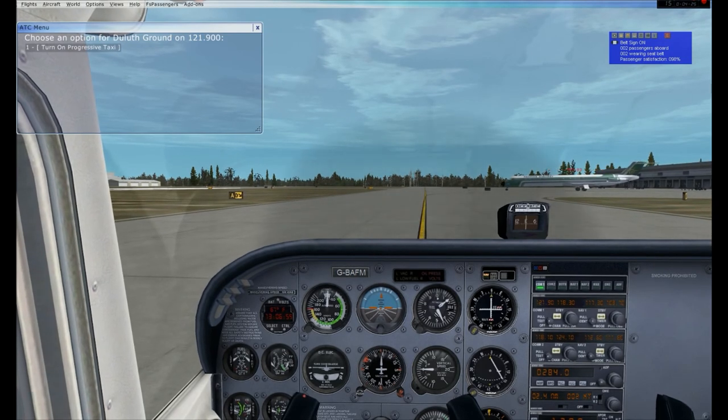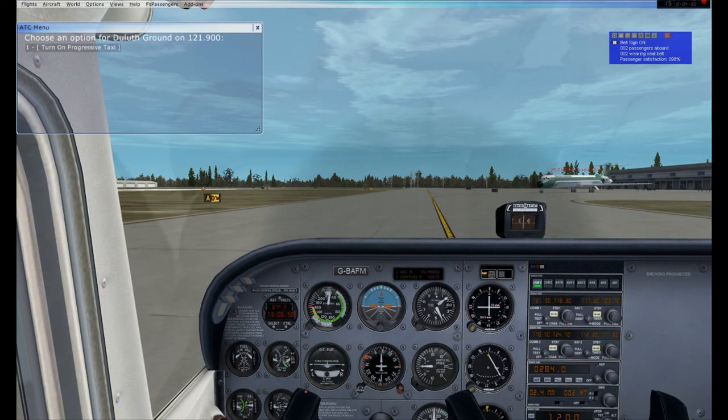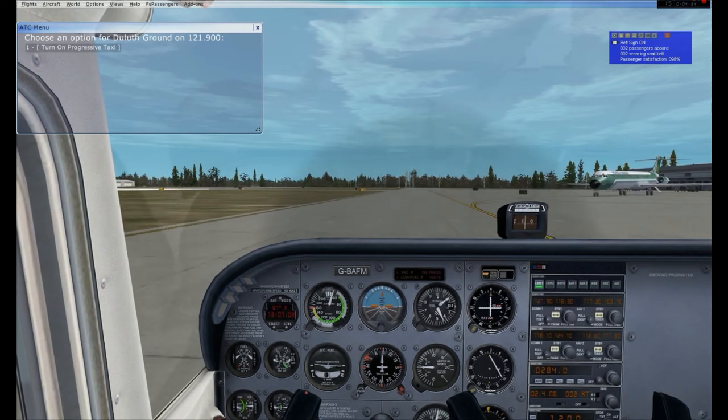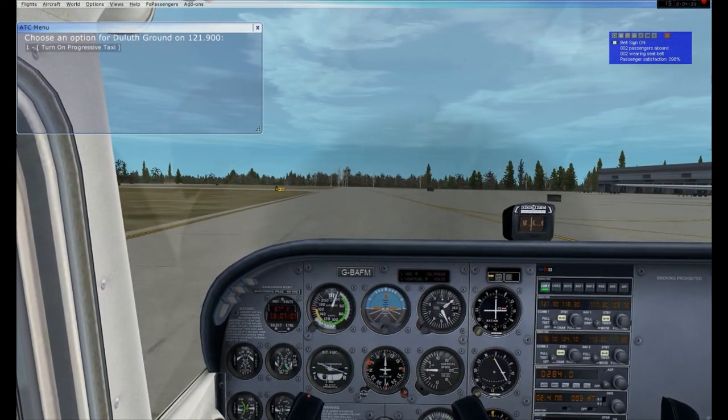Ground, Piper, November 6235 Hotel. Looks like it is, so I'm just gonna get out of its way. Get away from me! Stop taxiing towards me!